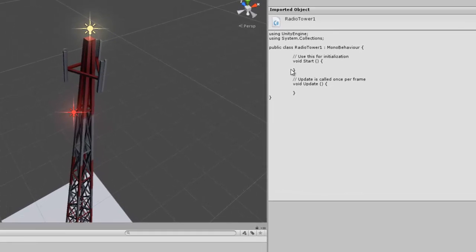Now, you'll know from C#, it says what we have to do is call in everything that we've got under the Unity engine, and under Unity engine pull in system collections, and then we have these two methods here which are void start and void update.